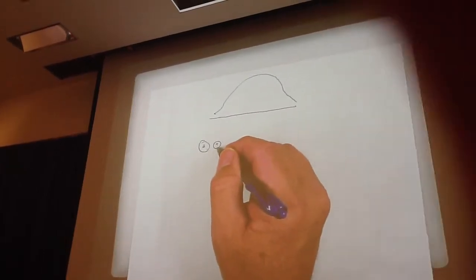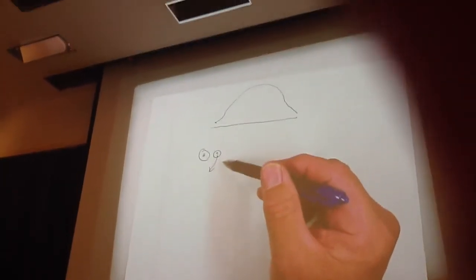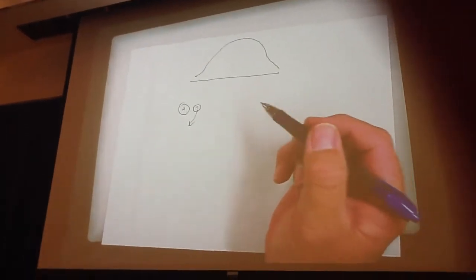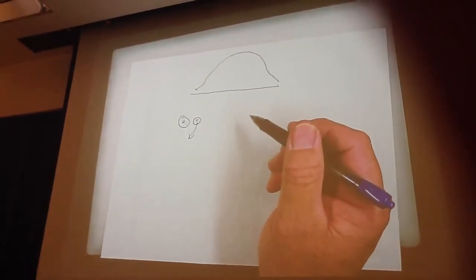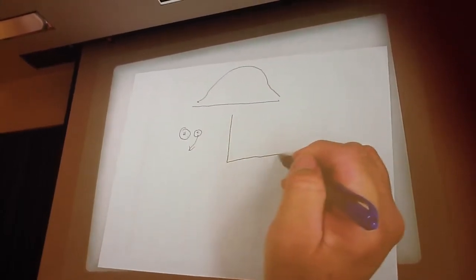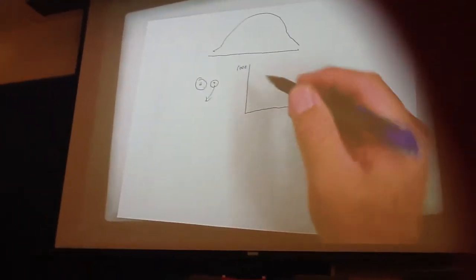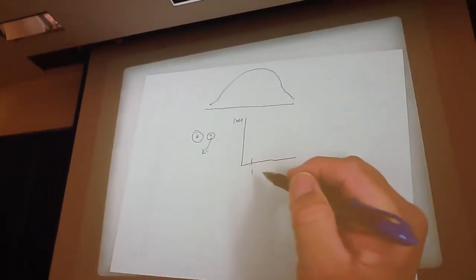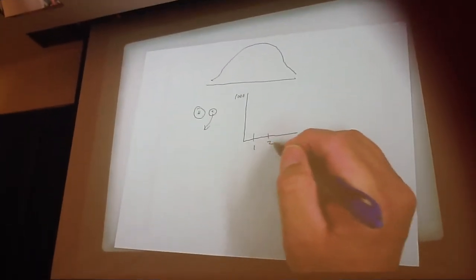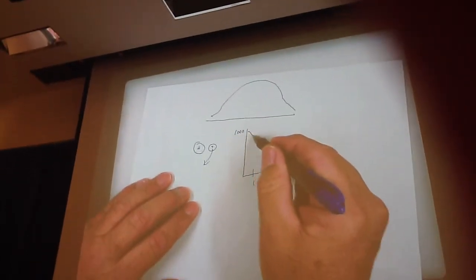So every time you have a tail, you remove it from the 1,000 pennies. Eventually you're going to get the same distribution that you would see with random distribution or anything else like that. Okay? And in fact, you would even see something that looks like this. If you were to plot, so you started with 1,000 pennies up here, and then every time you flip them, like here's the first time you mix them up and then pour them out, and you remove the tails, and then you do it a second, third, fourth, etc. Okay, eventually you're going to get a line that looks just like radioactive decay.